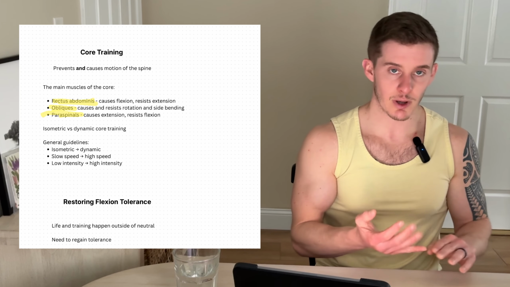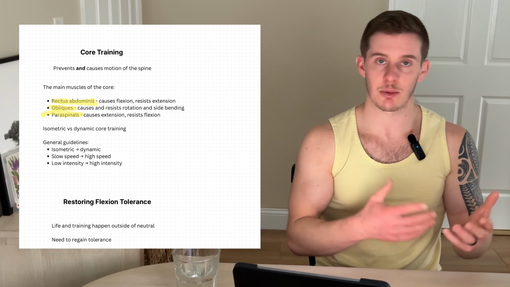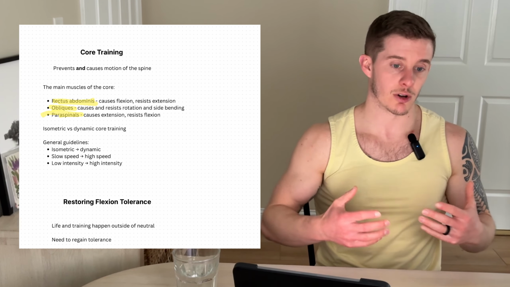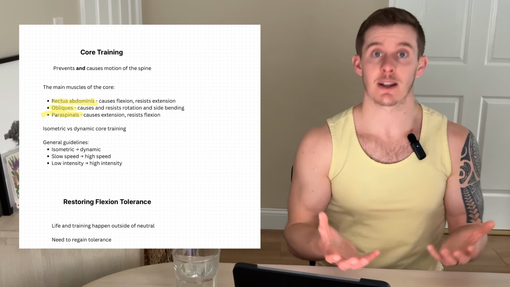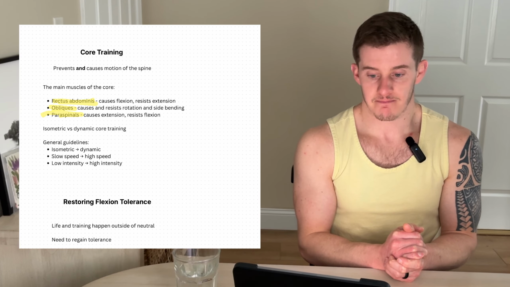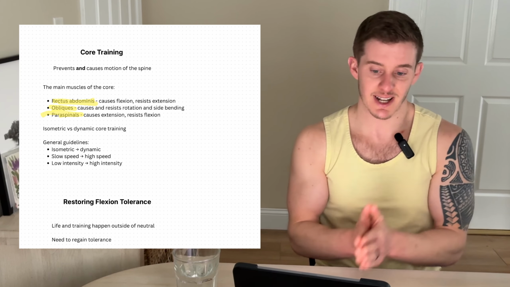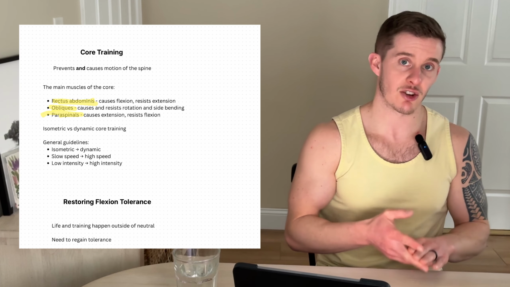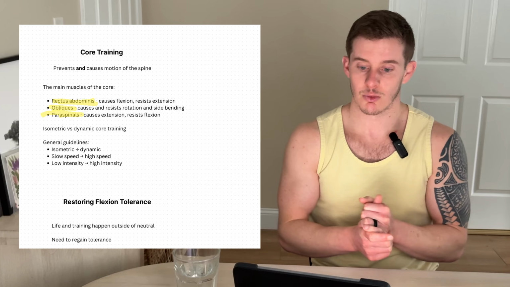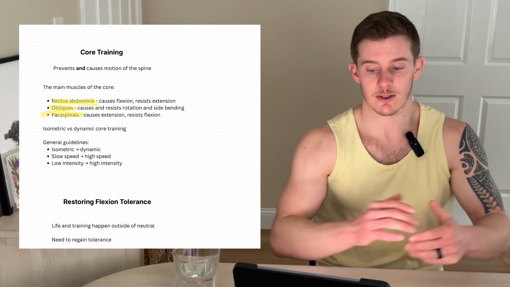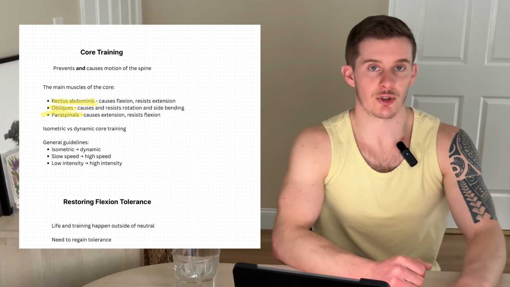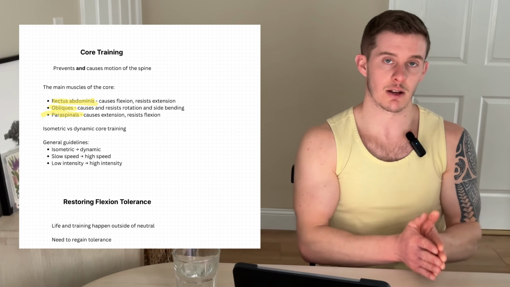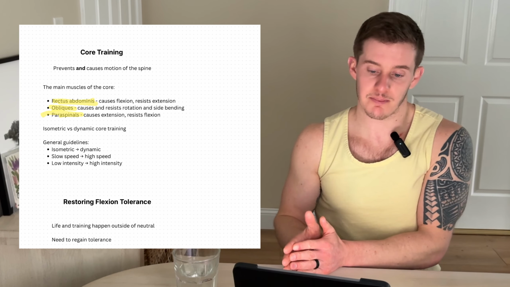That can be your body weight, dumbbells, kettlebells, bands, cables, whatever the case is. And then there's dynamic core training, which is where you are actively moving your spine against resistance. When it comes to isometric and dynamic, you can do them into flexion, extension, rotation, or side bending. And when I program core for my own clients, I usually like to have one or two movements for each of those categories, and then program and progress those over time.